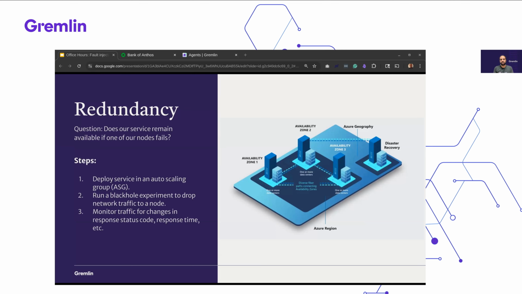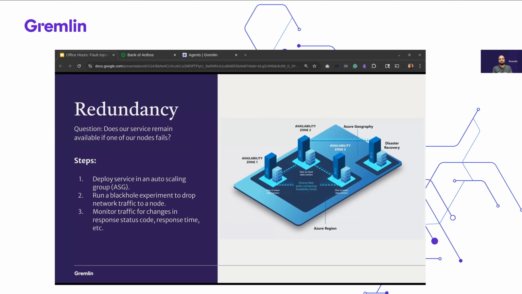So again, like with scaling, a lot of the big cloud providers give you the tools to add redundancy yourself, like being able to deploy auto scaling groups, setting a minimum number of nodes that should be provisioned within that group at all times, and doing things like using health checks to make sure that each instance is healthy and responsive. There's a lot of functionality just built into cloud platforms that you might need to go digging a little bit for, but it's absolutely worth it. Some of them, like data replication, take a little bit more know-how, but again, a lot of it is just available through the tools in your cloud platform. So it's just a matter of looking and making sure that you're adhering to your provider's best practices.